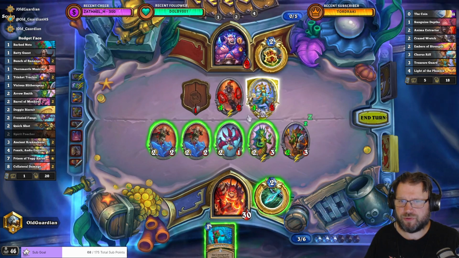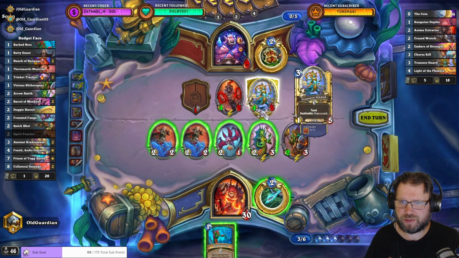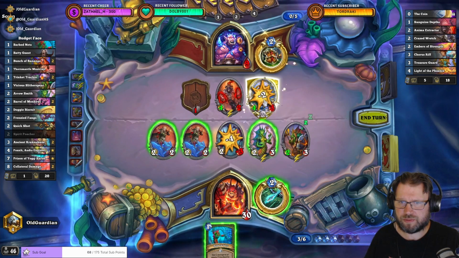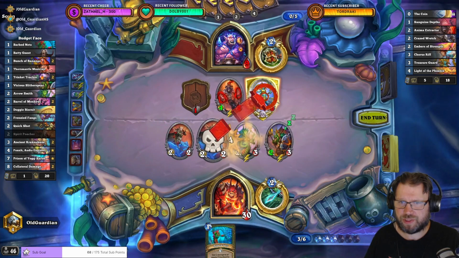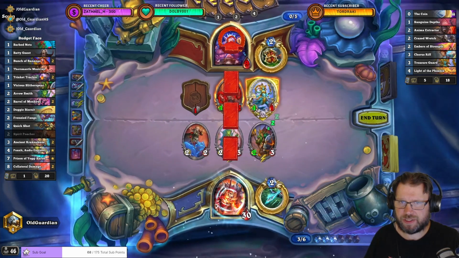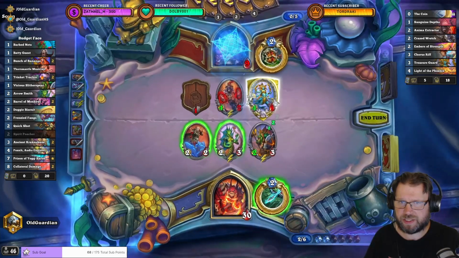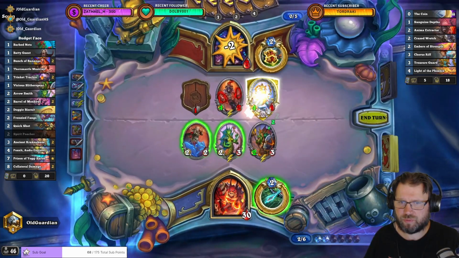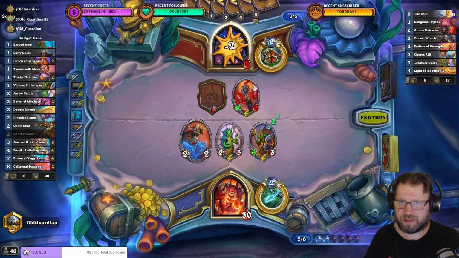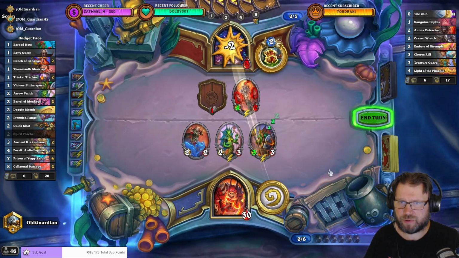Now I need to trade 2 into that, so that the Arrowsmith will hit into it. So this one trades into that. And this one trades into that. And then we can Bobnet's face, which will make the Arrowsmith shoot into that one. And then this can go face, this can go face, and I can hero power.